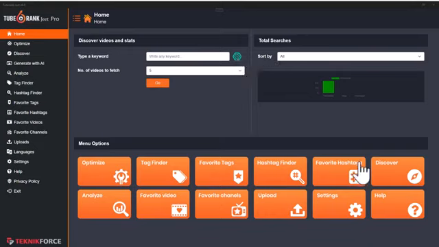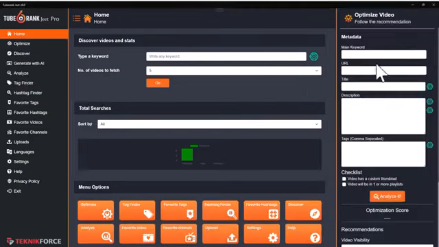The purpose of Tuberank Jeet is to give you the best optimization for SEO for YouTube, so that when you put your videos on YouTube, you get to the top, to the best potential that your video can get. So it will recommend the best quality keywords, titles, descriptions, tags, everything that you need to get to the top. Now, there is the optimize option.